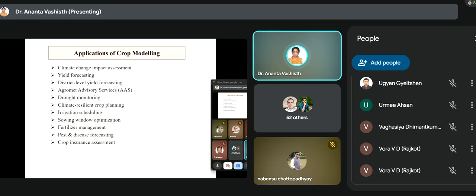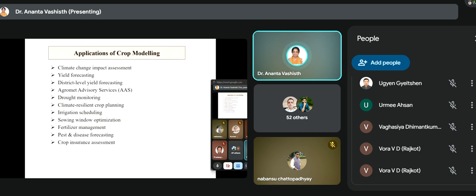So these are some of the applications of crop weather models. I already mentioned climate change impact assessment and yield forecasting. You can also use them for agromet advisory services, drought monitoring, climate resilient crop planning, and irrigation scheduling: how much water you have to apply in your crop, and what the optimum time and optimum amount are.